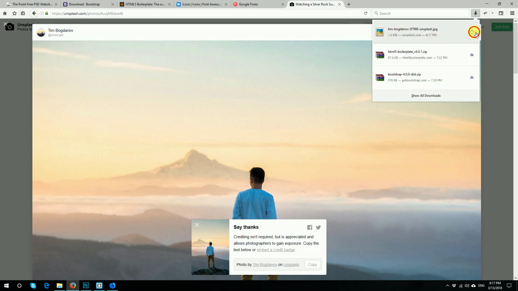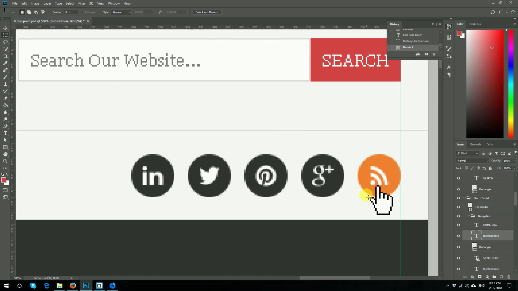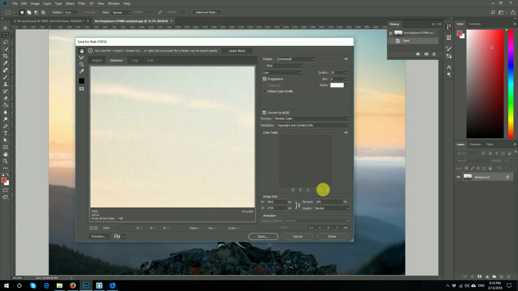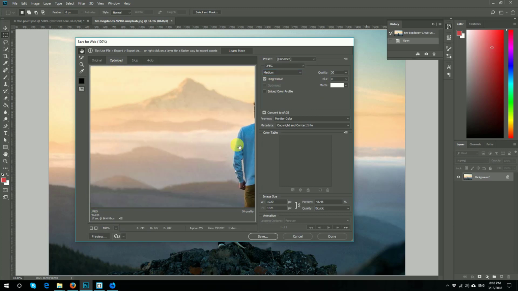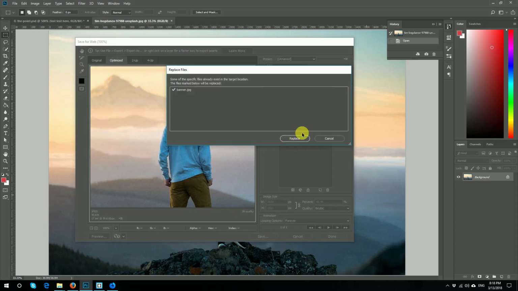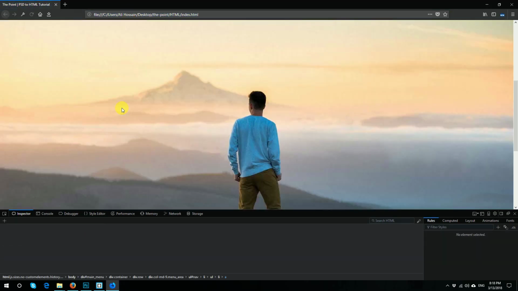See, this image is 1.6 megabytes. I don't need such a big image size, so I will reduce it. Ctrl Alt Shift S, and our maximum width is 1920, so I will use that here. It's only 42 pixels, but I should increase the quality to medium so it will look good. Then I will click save and replace the banner image. It will automatically come here, and now if I refresh, you can see the background image is here.